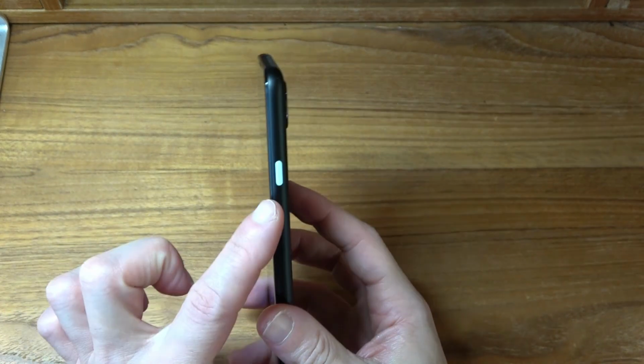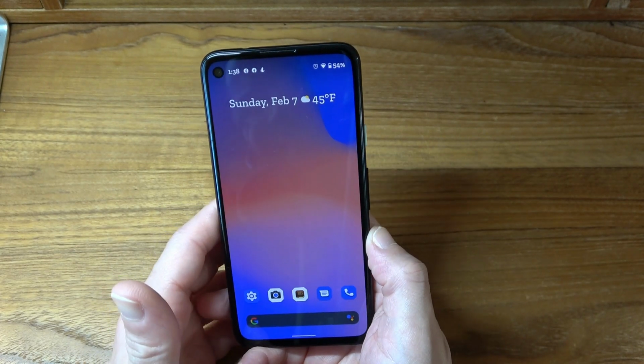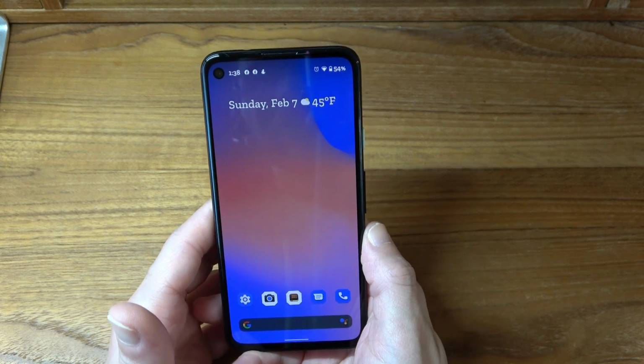I mean, if you thought that was the volume rocker. Yeah, I hope you didn't think that.